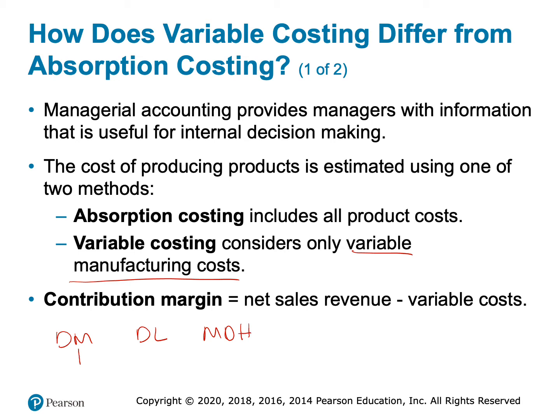Typically, direct materials are usually all variable. The more units you produce, the more materials you use, those are variable cost. Direct labor is usually a variable cost. The more units we produce, the more labor it takes. But these overhead costs are both fixed and variable. We have a lot of variable cost in overhead, such as utilities. But then we have a lot of fixed costs like supervisor salary, depreciation on the equipment, property taxes on the factory, rent on the factory. Those are all fixed costs.